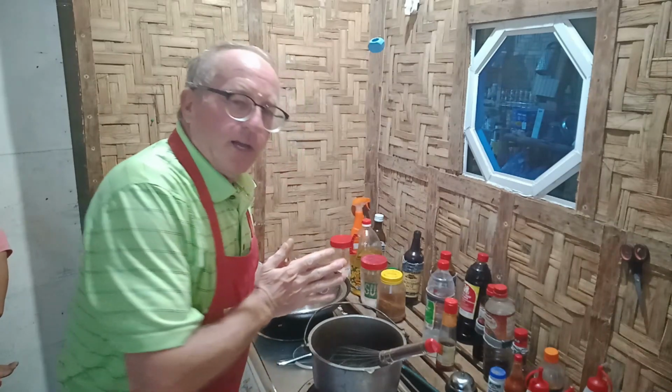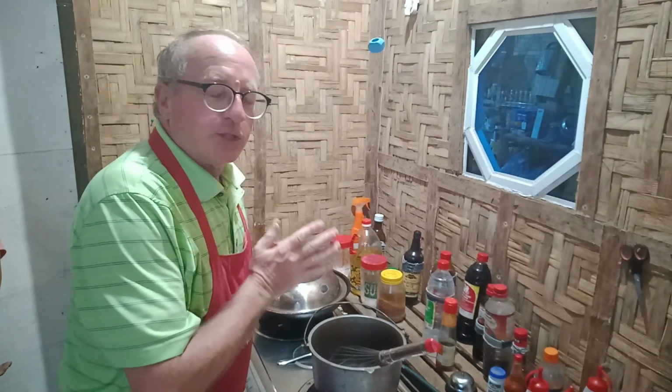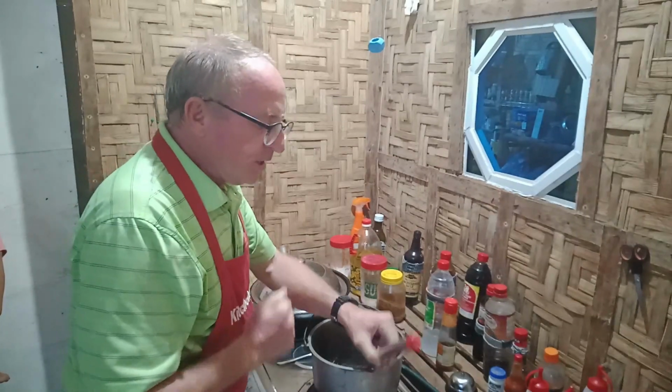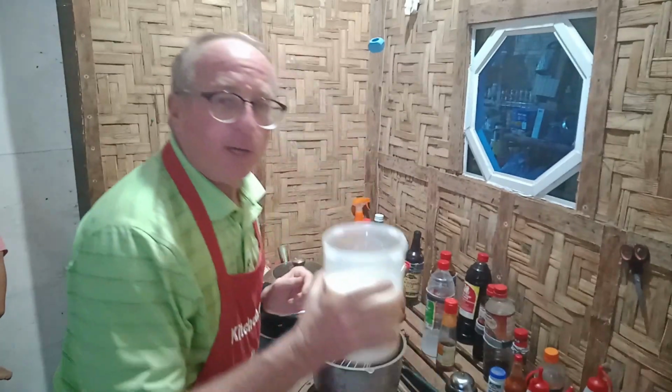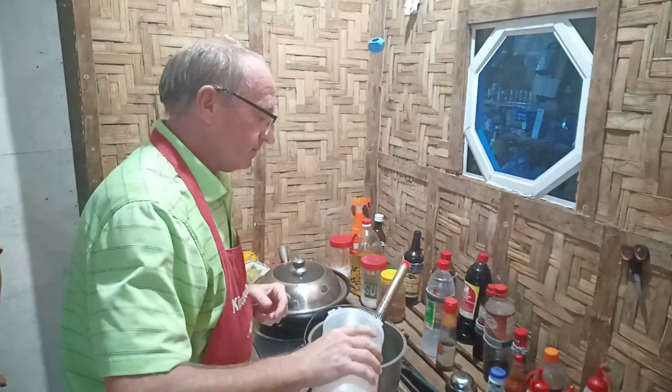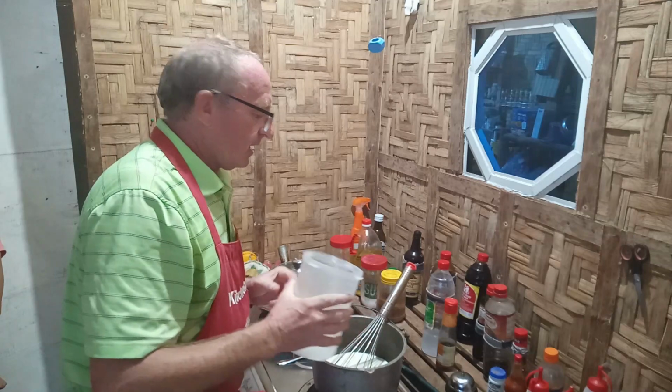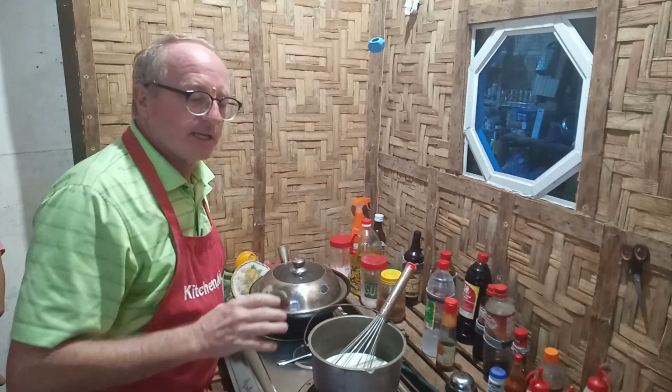It is not really hard. It's a pudding, so that means that you have to cook it slow and you have to continuously stir it. So let's start off with the ingredients. You're going to need 4 cups of milk. It sounds like a lot, but it's going to condense down. It's going to thicken up.